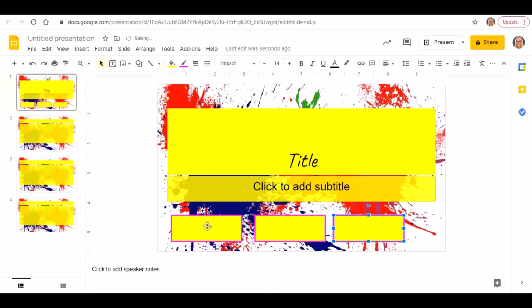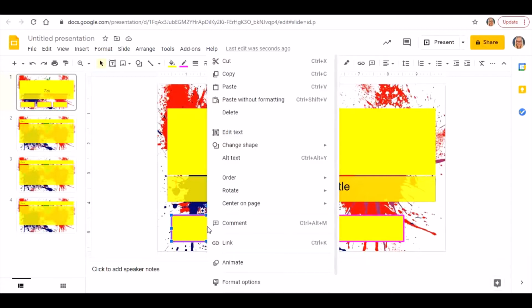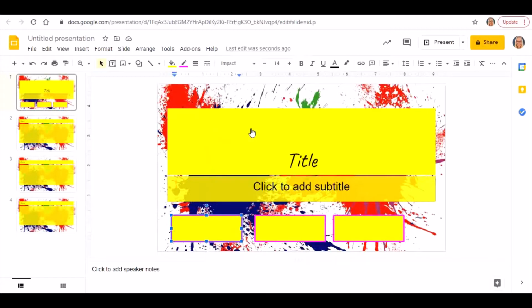Okay, at this point I'm going to add some text, so this is why we changed the font then, because when I right click now and go to edit text and type slide 2, you can see there that it's changed it to Impact. Now actually, if I was being really savvy, I would have made the font size a bit bigger and I would have also centered it when I made my first button, because now I'm going to have to do that with all the others.